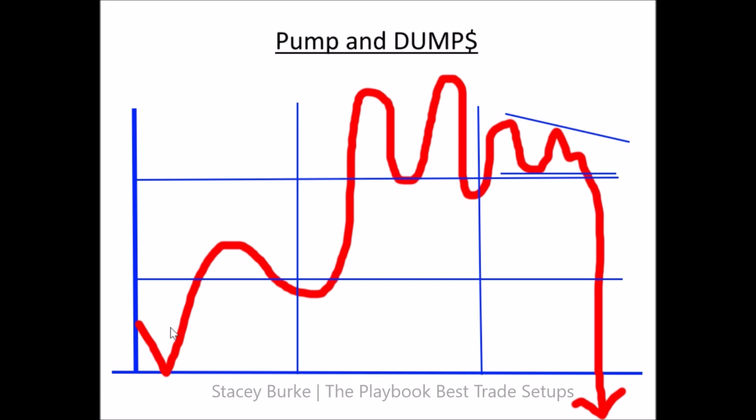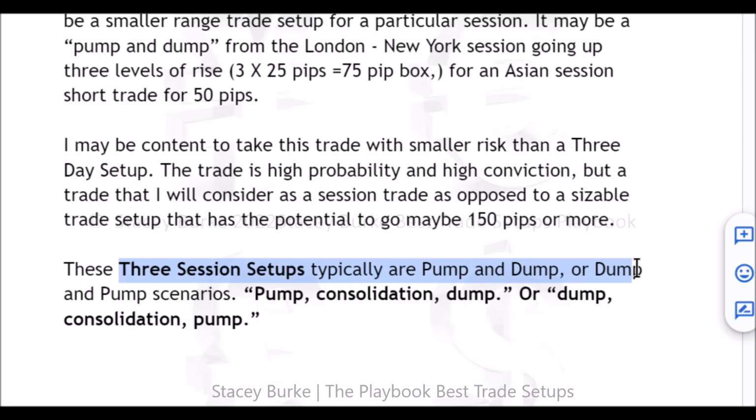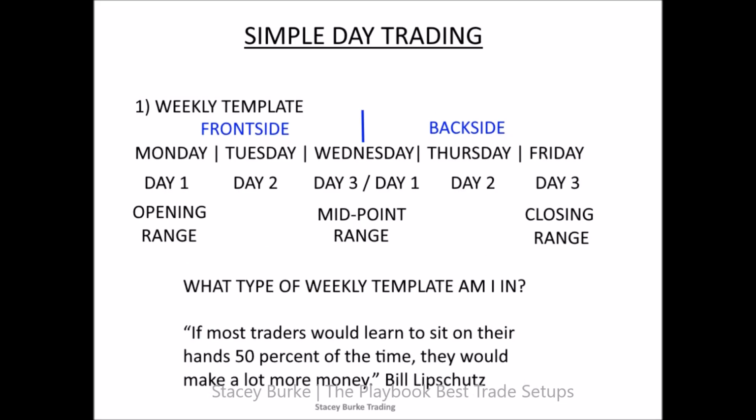It can be a 3-session pump, session 1, session 2, a coil, session 3 reversal. We can get day 1, day 2, day 3 reversal, and the same goes for the dump and pump. A session 1, session 2, session 3 reversal, a day 1, day 2, day 3 reversal. 3-session setups typically are pump and dump or dump and pump scenarios. Pump, consolidation, dump, or dump, consolidation, pump. I repeat this in every video.